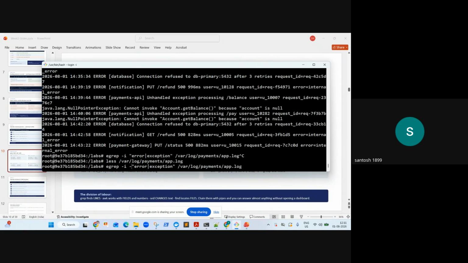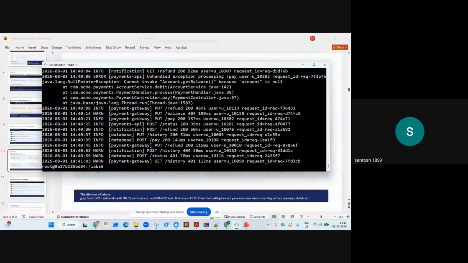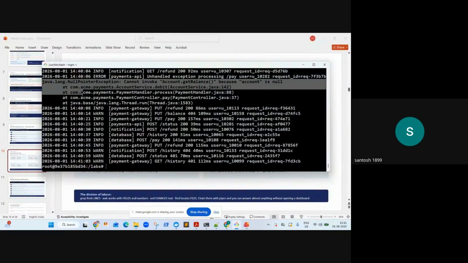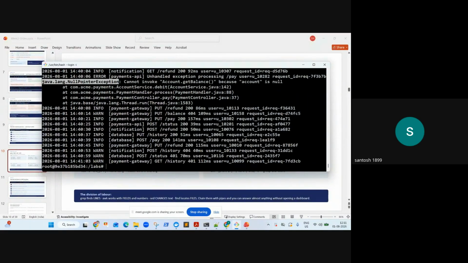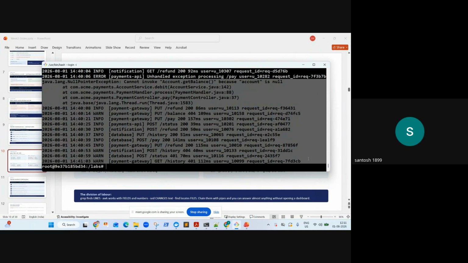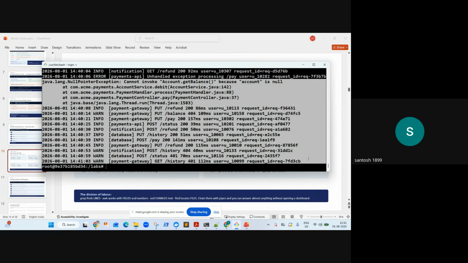And we can add -A after. This is again one of the attributes for grep, and it means after. Just give me 15 lines after my exception word or error word. So this will give me the complete error snippet or exception snippet. See, here it is giving me the complete 15 lines after my result. The null pointer exception is printed over here, and after that it is giving me the next 15 lines. So this will help us determine where exactly the issue is, from which server or from which thread we are getting this issue.